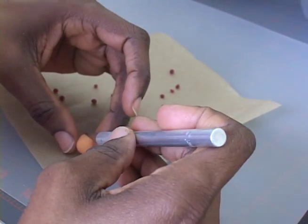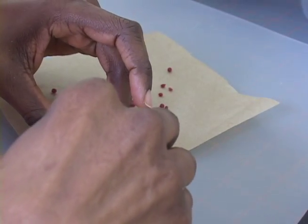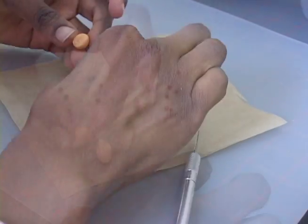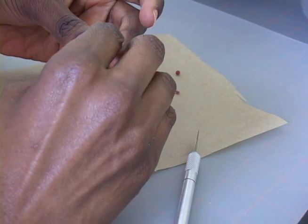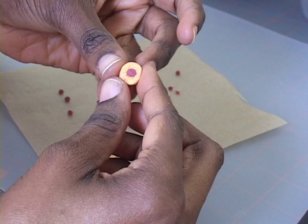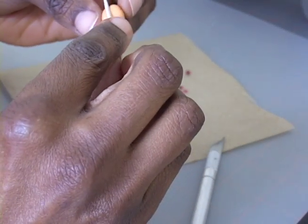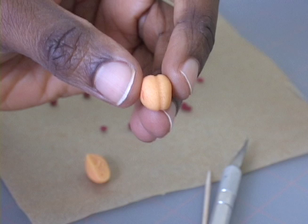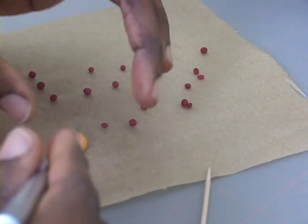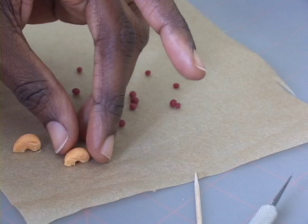Then, make a light orange sphere and slice it in half with your exacto knife. Press one of the pits into the center of your peach half, like so. Then take your toothpick and indent the back side of your peach. It will look like that. Cut the other side of the peach into two pieces and use a coffee stirrer straw to indent the centers where the pit would have been.